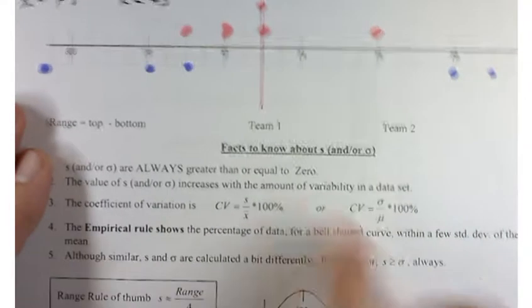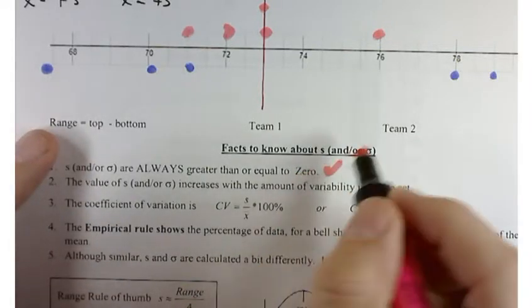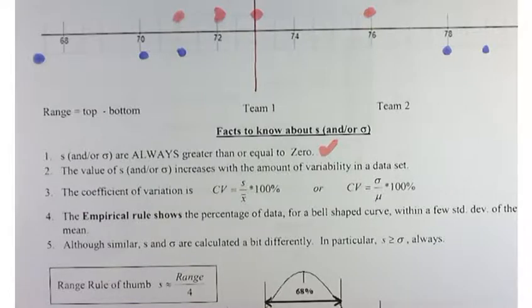Can you think of a case in which the standard deviation would be 0? What would have to happen to get a 0 here? No variability in the data. Yeah, no variability in the data. Basically, you had the heights of a bunch of clones, right? So you're measuring the clone army. Oh, they're all 5'9". There's 0 variability. Okay, so that would give you a standard deviation of 0. Other than that, your standard deviation is going to be some positive number. And the higher it is, the more variability in the data that you're going to see.